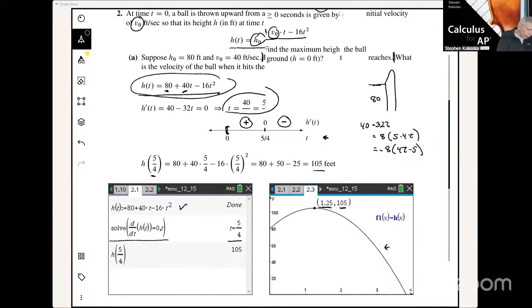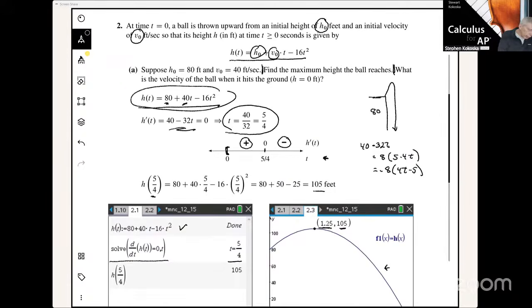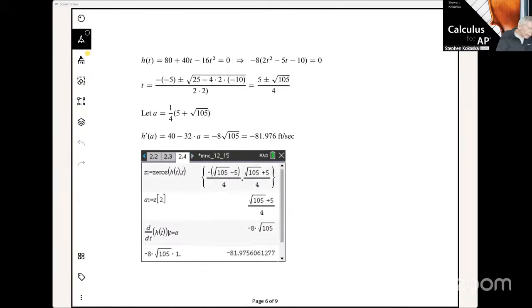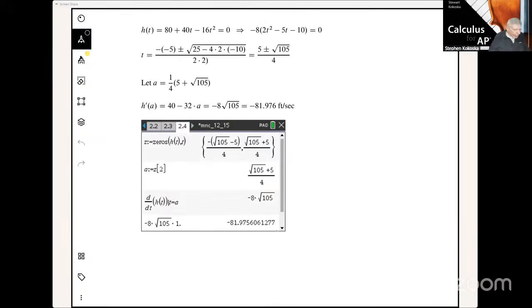So there was another part of this. What's the velocity of the ball when it hits the ground? Well, let's see. In order to do that, I have to find the time t at which it hits the ground. So that means I have to take this expression for h, set it equal to 0, and solve. Oh, holy Toledo. I don't think I could factor that easily. So I had to go to the quadratic formula. I got two possibilities, but I think with the minus the square root of 105, we get a negative value for t, so we can throw that out. So the time at which the ball hits the ground is this, 145 plus the square root of 105.